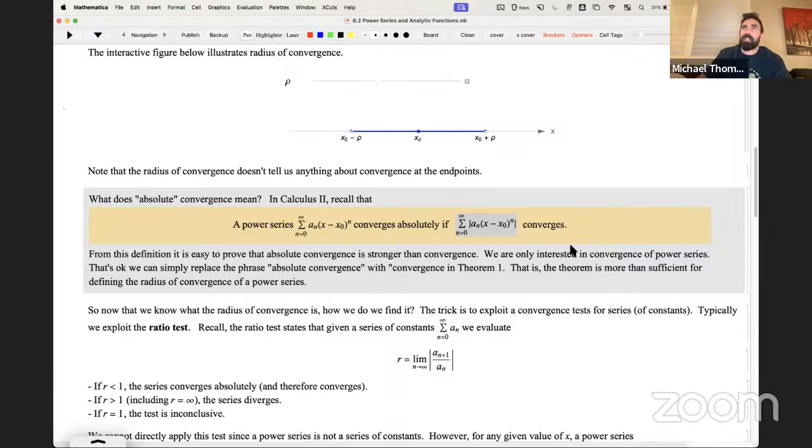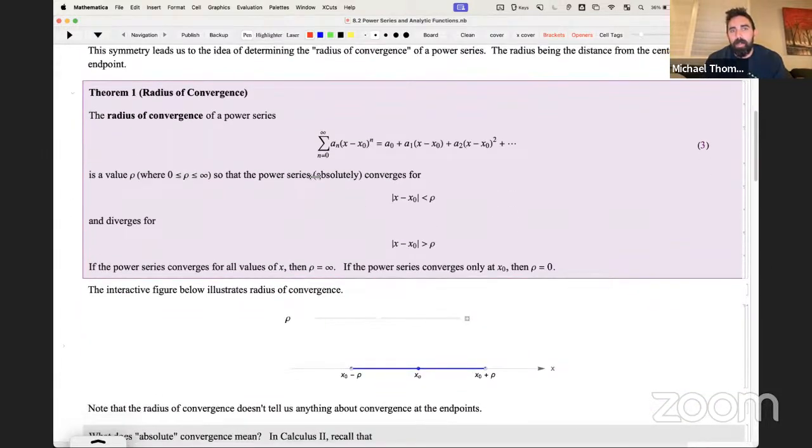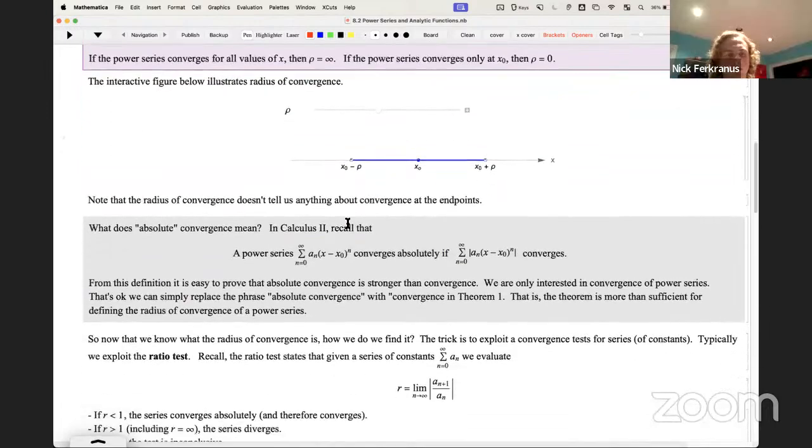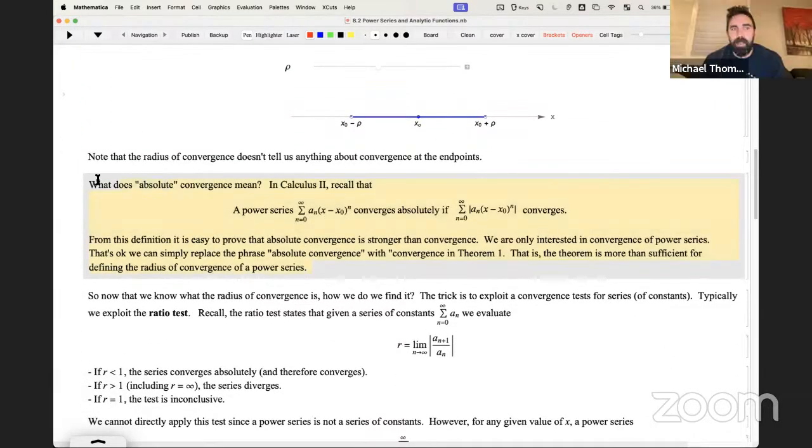If it's an alternating series, if there's an infinite number of negative terms and positive terms, I'm not positive about this, but I think you can get any sum you want. I was actually just talking to Jack about this the other day. So it has to do with rearrangement of terms. If you want to know more about it, I'll have to go back and read about it again. But for now, we're using this theorem, but you can kind of ignore that it says absolutely there. It's stronger than we need, so we can just use it. But there are some interesting aspects about absolute convergence compared to regular convergence.